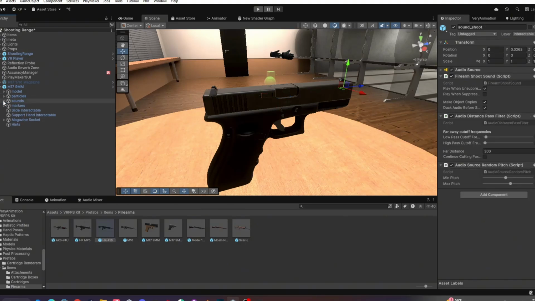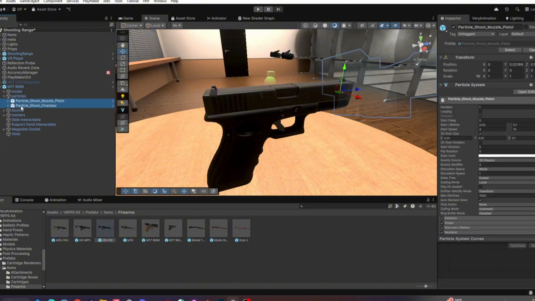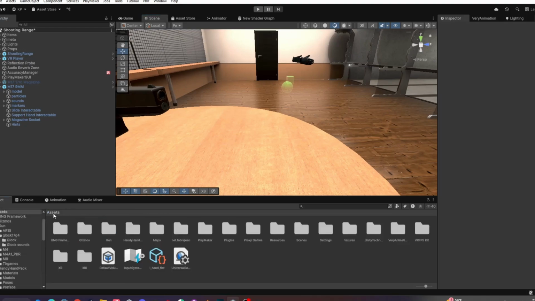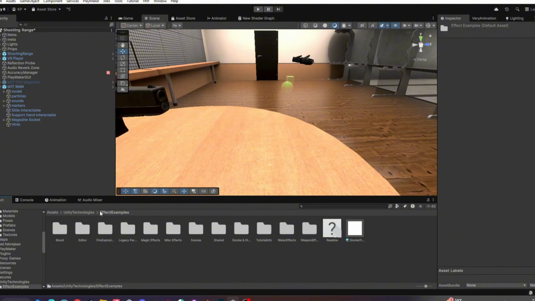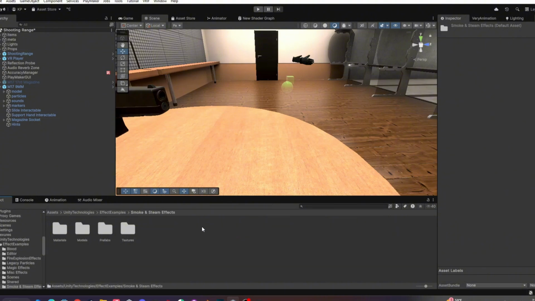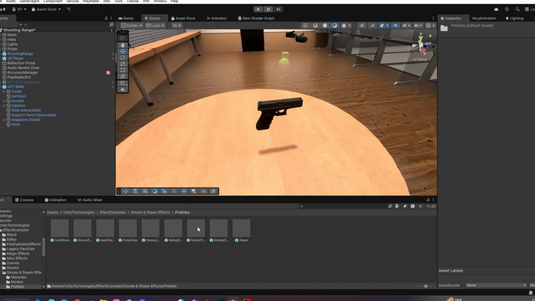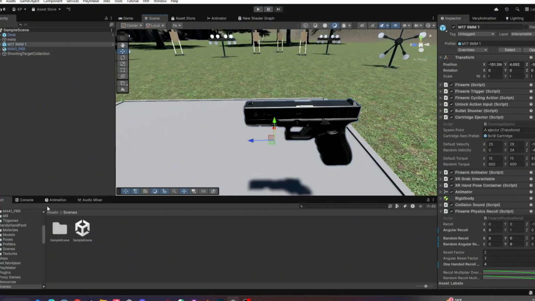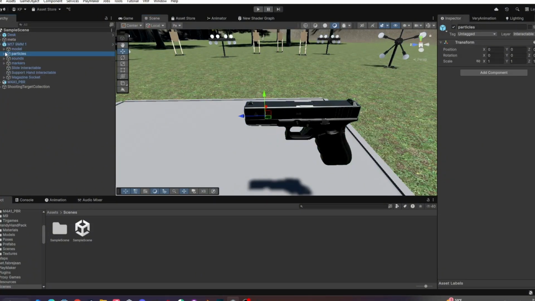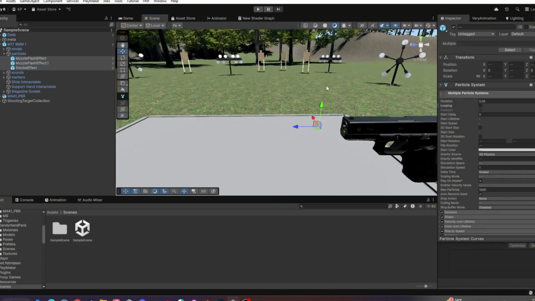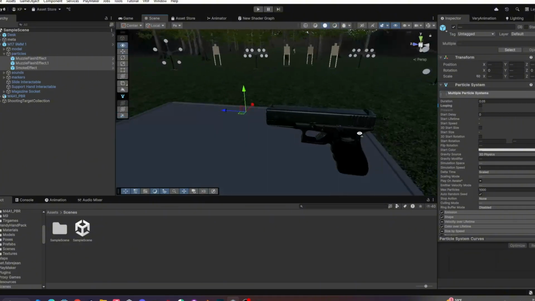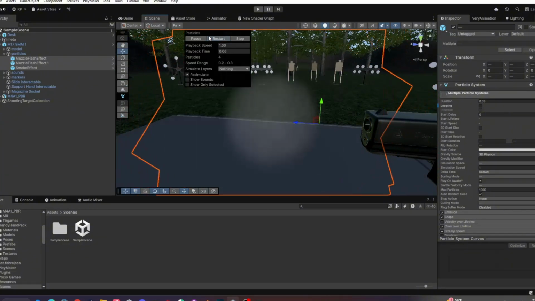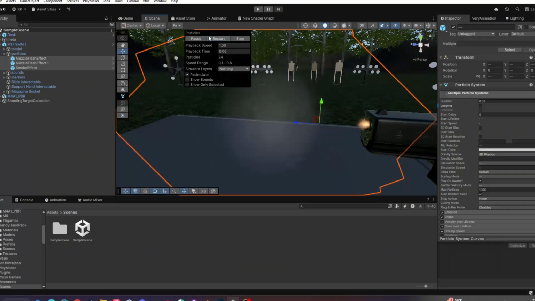And then particles is a big one. I'm not going to go through particles. If you have good particles, I actually do recommend just using the Unity Technology particle pack, because it comes with smoke textures that are really good. And I actually use these on my other one, which I will show you here in a second. So right here, I got my Glock, and I'm going to go into the particles. And I made this only using the Unity particle pack. So it's very good. I'm going to make it so you can see the smoke a little bit better. But yeah, you can obviously change it to however you want.